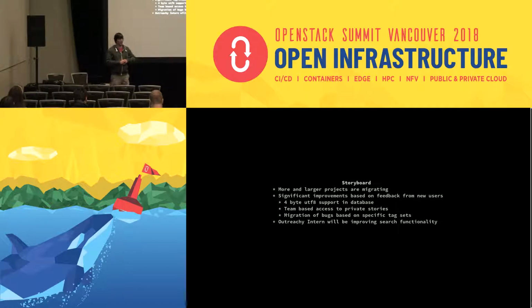Small things like proper UTF-8 support, because MySQL is weird and by default you only get 3-byte UTF-8. We discovered that we were using the default and we bumped that up to 4 bytes, so now all UTF-8 characters should be valid. Private stories was a big one that projects had been demanding to allow for embargoed communication of security bugs and stories. And then we've also implemented a new feature to enable some specific projects to migrate based on a set of tags, which will allow them to organize the migration from the old Launchpad bug set into the Storyboard story set in a logical way that makes sense for them rather than just the default that we had been using.